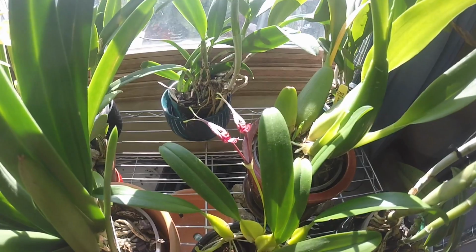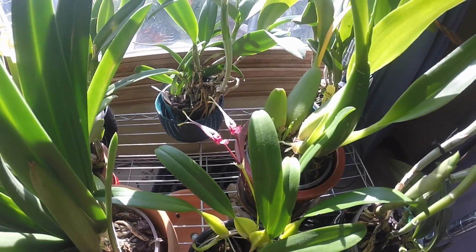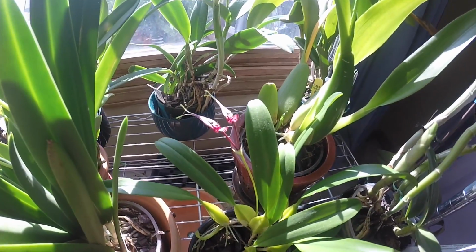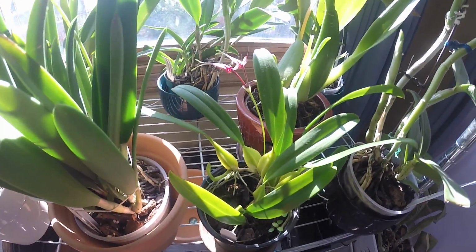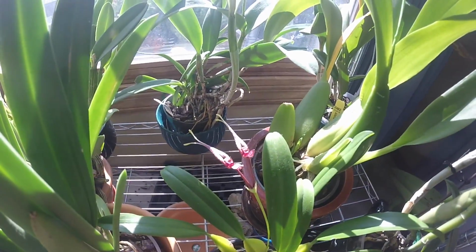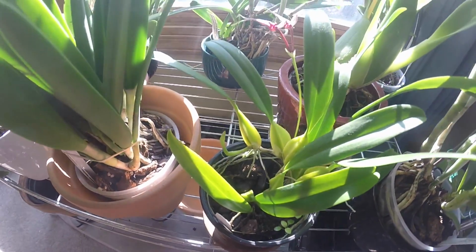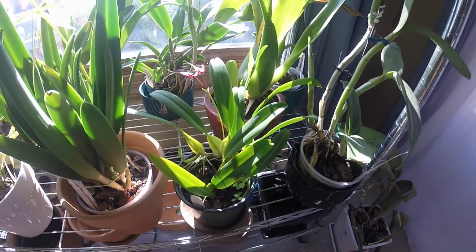Here's just a little spotlight on the beautiful Bulbophyllum biflorum. This is the fourth time it's bloomed for me now. It's bloomed on every new growth so far. I've been wanting to repot it, but I've had to wait. We'll see if the next new growth pops up a spike next. Plus, it's already putting out a new growth to make another bulb. So this thing is really doing well. Really vigorous, good plant.